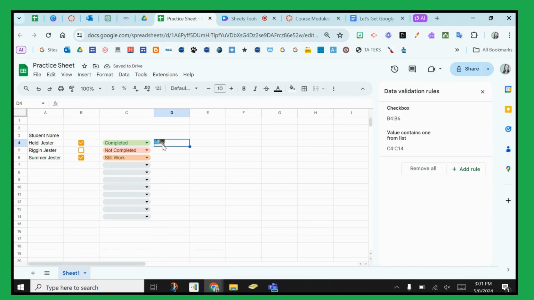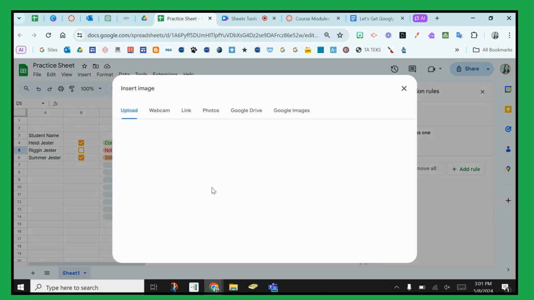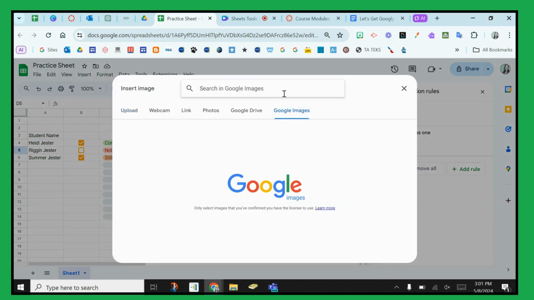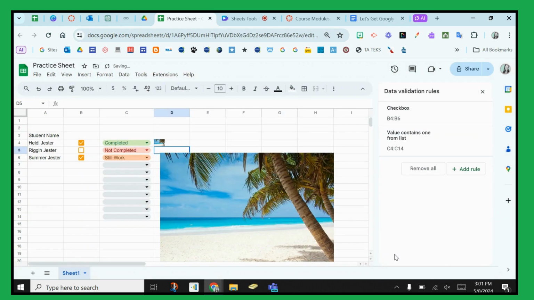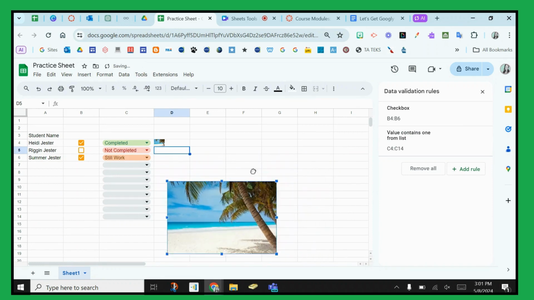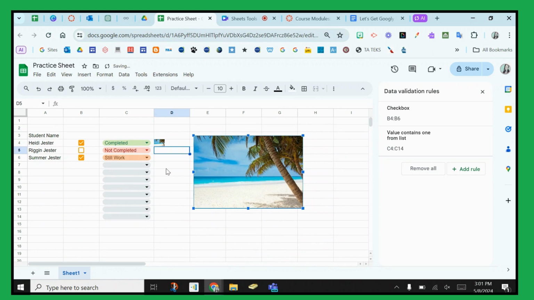So if you want it to fit in the cell, notice how it's kind of tiny there. So I would need to make my cells bigger if I wanted it to actually be seen, but that could be kind of cool. If you want, the other way to insert is to put it over the cell. So here I have an image and I'm going to put it on top of the cell just so you can kind of see the difference there. Here's that same image and now it's over the cell and I can grab it and just kind of resize it and move it around wherever I like. So those are two ways to insert images.